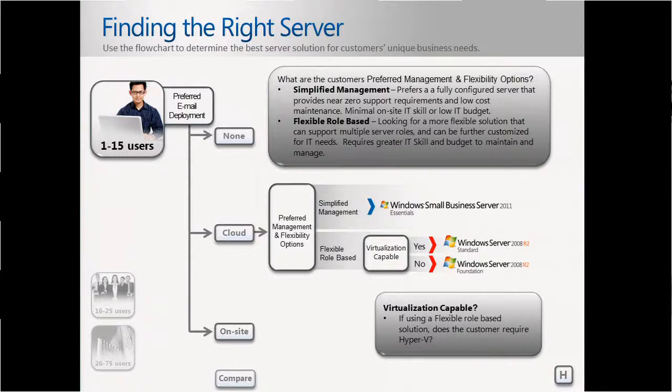There is no reason you can't run SBS Essentials on site and have all that capability that it provides, plus a cloud-enabled system, and run that side-by-side, managing those users locally and also your cloud users in the cloud as well. Again, the same as well. If I want a flexible role-based solution, then I'll be looking at a Windows Server Standard or a Foundation product. Both of these products can be fully integrated into cloud-enabled solutions.